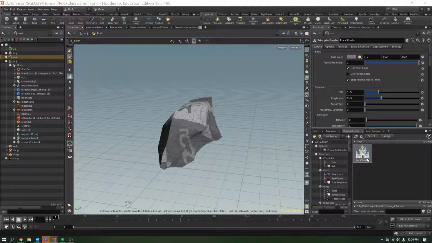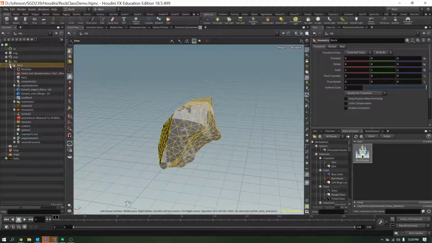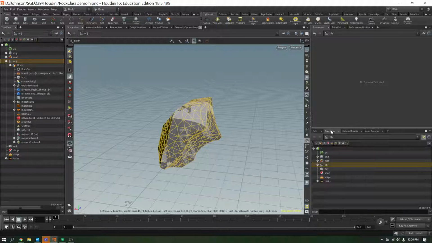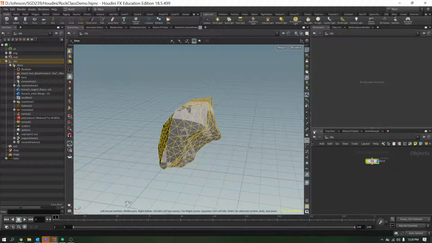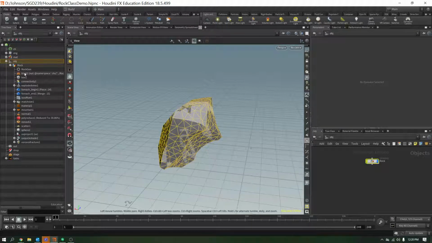Actually, why don't we do this? Now that I made the rock shader, let's just apply it so we can watch it change on our rock as I add stuff to it, so you can see the changes that it makes. I'm going to go back over to material. Oops, let's go to rock. Oh no, I'm in a weird mode. I did it to myself again. Let's go to object. Hold on. There we go. I had to click back over off the material palette to over here on the object.